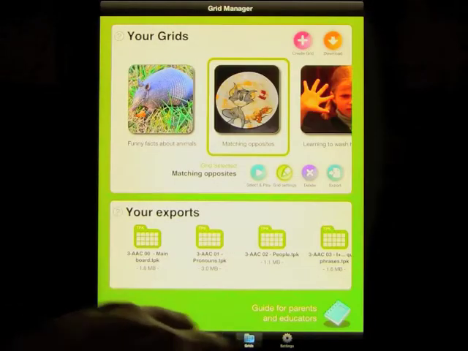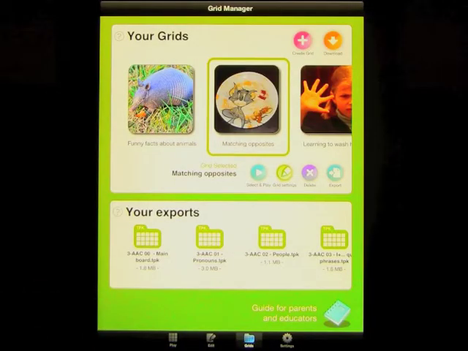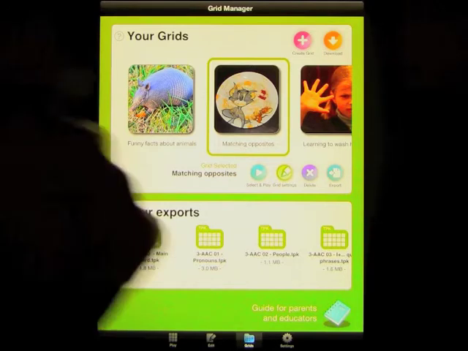Now, I don't say this very often about apps, but this app is currently on sale for $2.99. I think the full price is $4.99. In my opinion, from all of the apps I've looked at for children with special needs, this app could easily be priced at well over $20. I think it's an amazing app. I think it's brilliant for the price and for what it does. So if you don't have it and you do have a child with special needs, I highly recommend it.